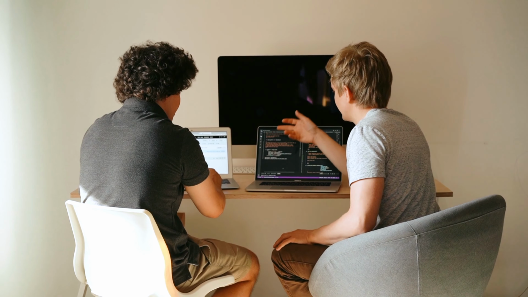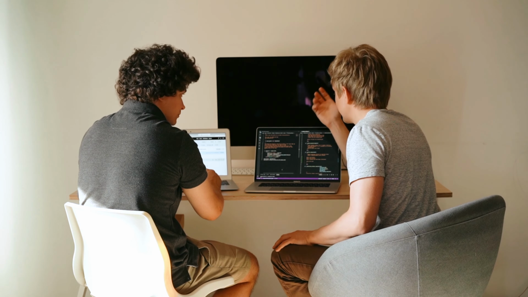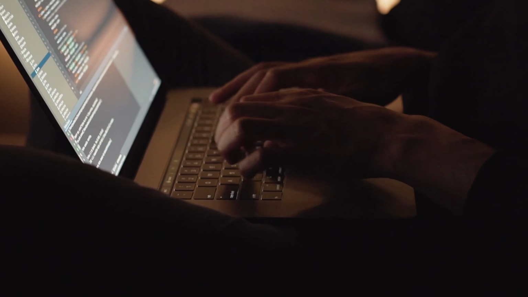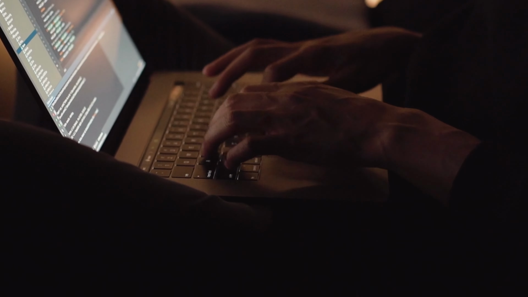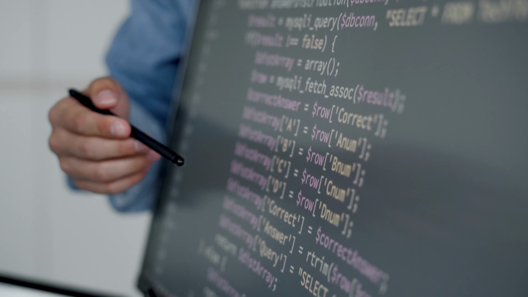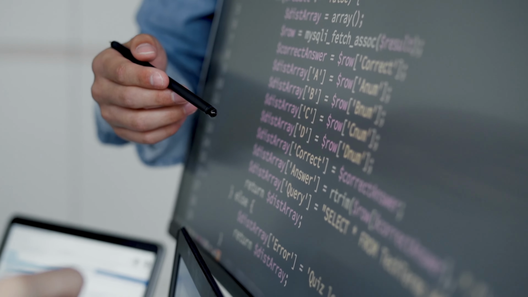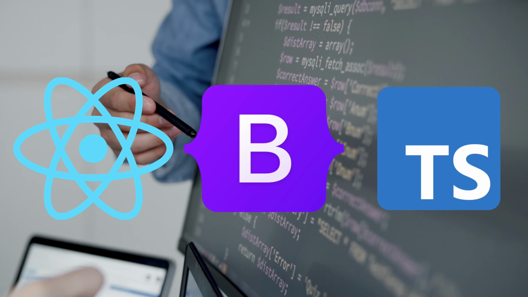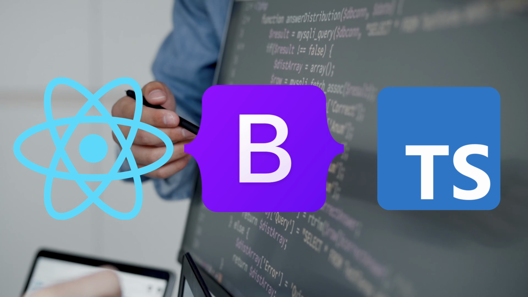Let's create a super cool web app using some awesome modern technologies like React.js, Bootstrap, and TypeScript. Our goal is to make something that works in your browser but is also easy for developers to extend. And who knows, maybe this app will be so amazing that we can start a startup with it. To get started, let's use some magic words: React.js, Bootstrap, TypeScript. These technologies will help us build the project super fast.